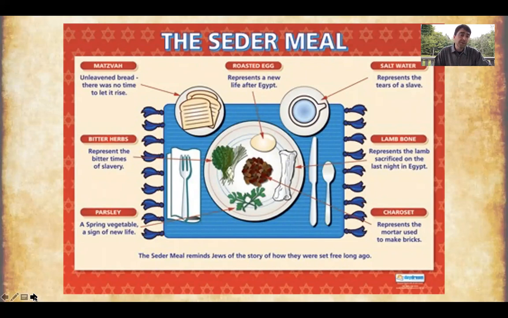I thought I would put a couple slides here about the Seder meal. I can't explain everything. We'll explain it later when it goes into even more detail. But even here you have the lamb bone, which represents the lamb sacrifice in the last night of Egypt. And notice every part of this meal is meant to help you recall what happened in Egypt and how the Lord saved the people of Israel from Egypt.